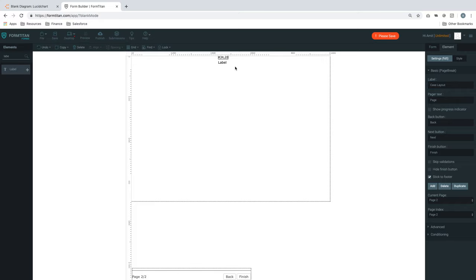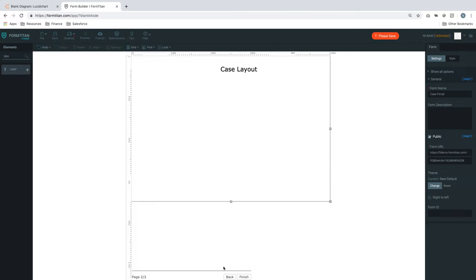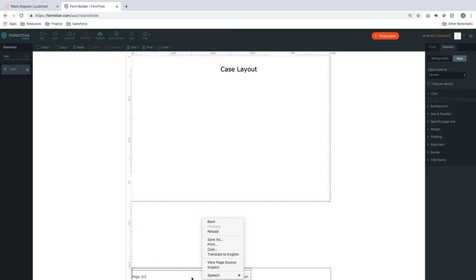And I'll just put a label in here, case layout. Case layout, and we'll say this one can be 30. So that's a case layout.